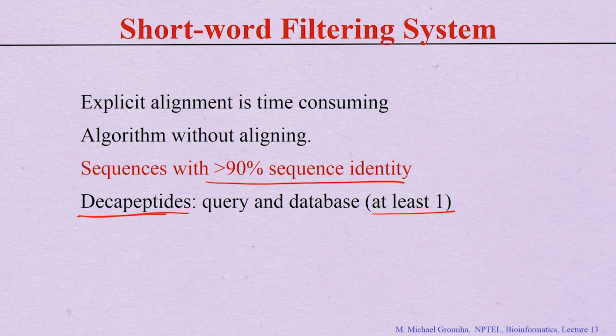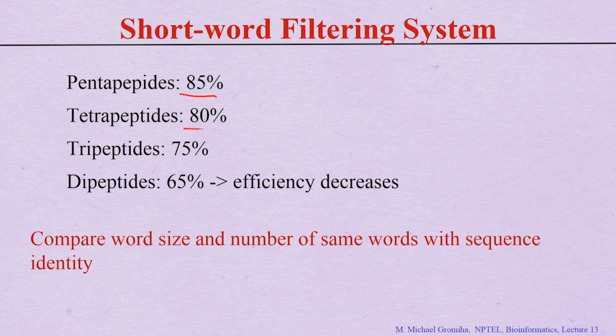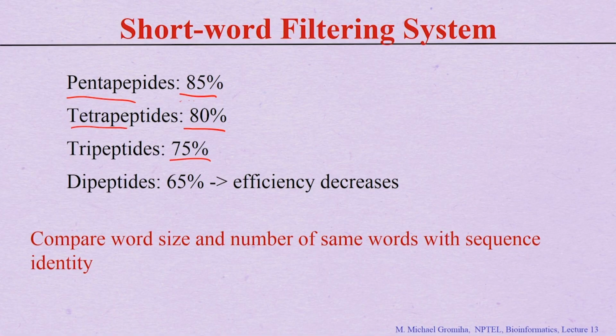This is because it is highly redundant, there should be some stretches which are the same among different sequences. Then with different sequence identities, for example 85% or 80% or 75%, they try to reduce the length, for example 4 residues or 5 residues like pentapeptides, or tetrapeptides or tripeptides, and they also set more number of segments. For example, if you take pentapeptides, they treat it that maybe 5 or 6 pentapeptides, minimum 5 pentapeptides, the same, then you can say that these two sequences have the identity of about 85%.